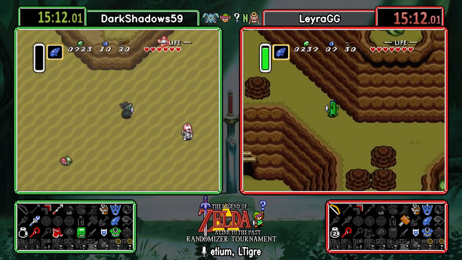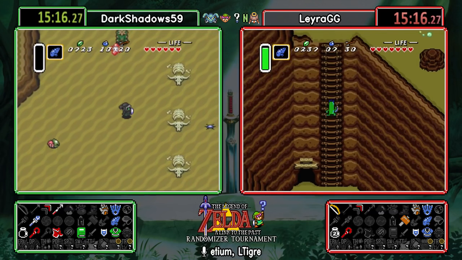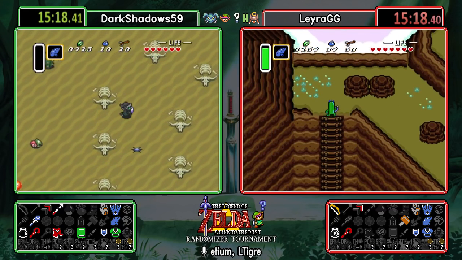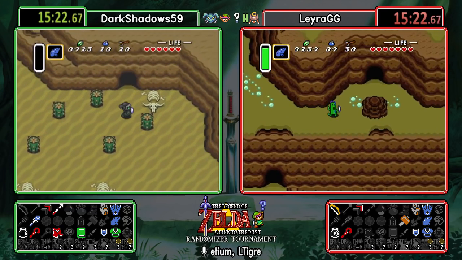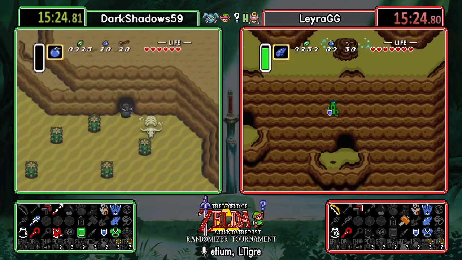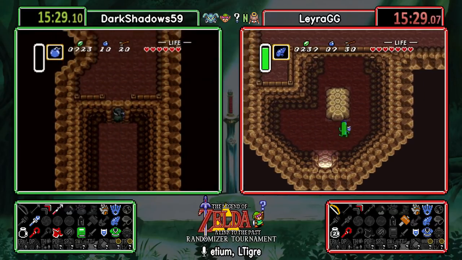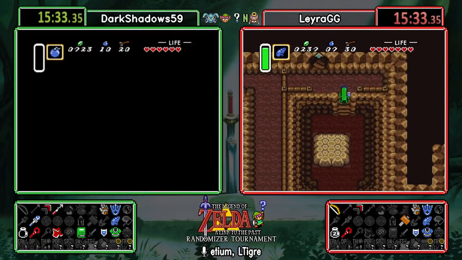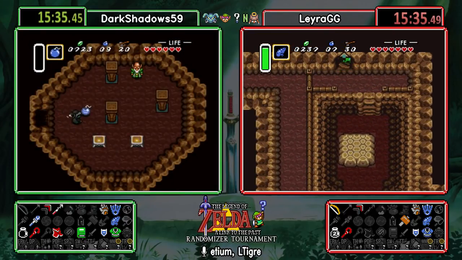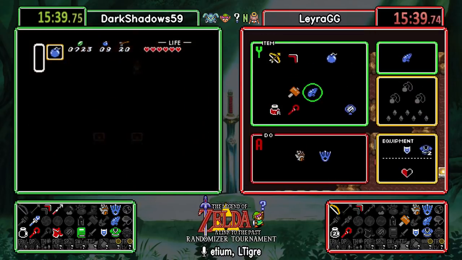And Dark Shadow's going to head over to the desert area. Then check Aginah first. Oh my god, this lag. Yeah, that's one of the main features of Randomizer, lag everywhere. Yeah, especially in those really wide open areas with tons of enemies. Pretty much no getting around it.